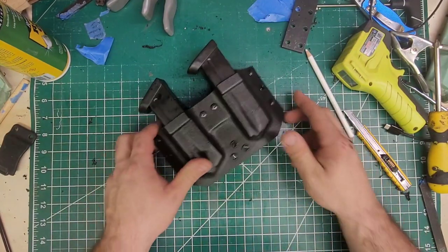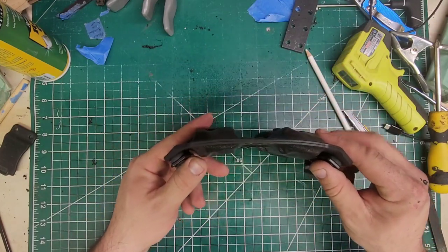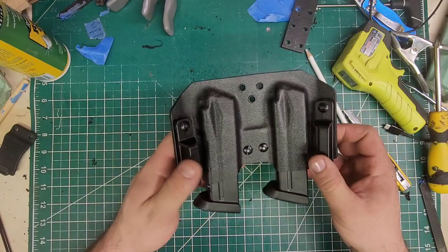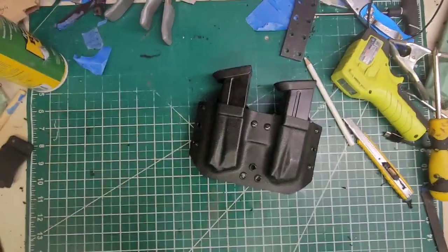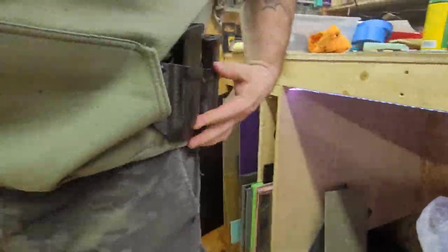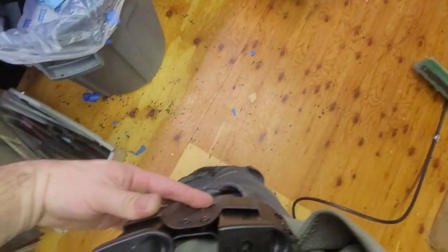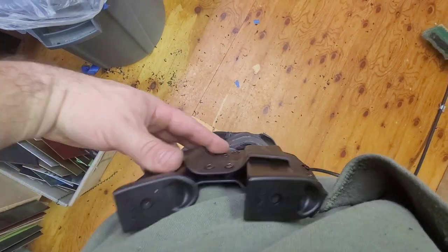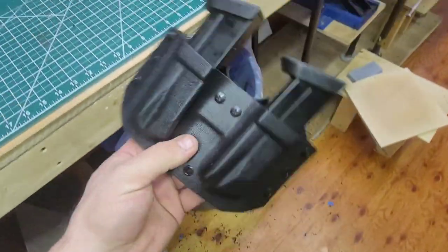So there we have it, dual mag carrier on the HD jig that's curved with my own special belt loops. And yeah, so you can actually see, so if we take this, right, fits pretty good. And it follows the curve of your body wherever you put it, so that's fantastic.